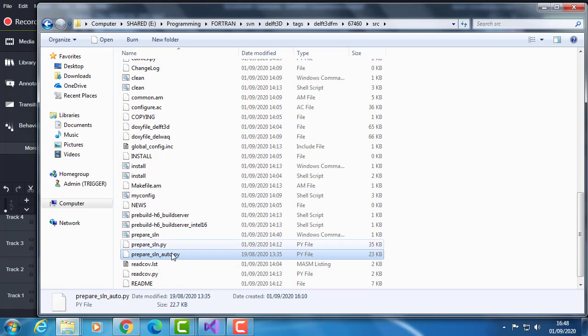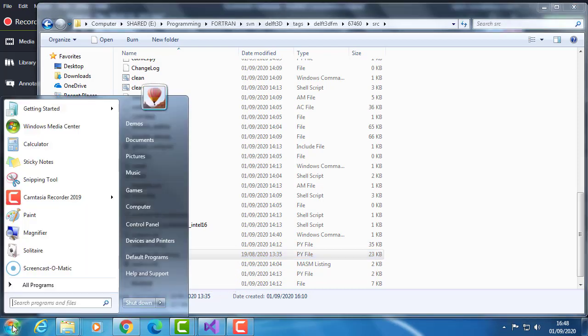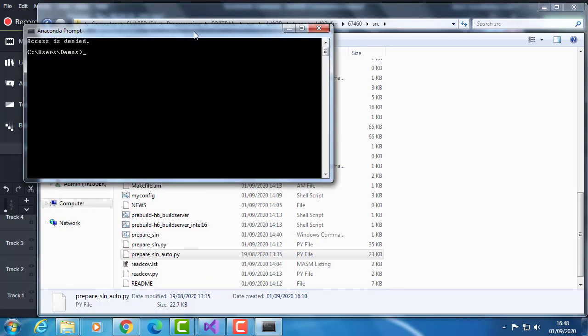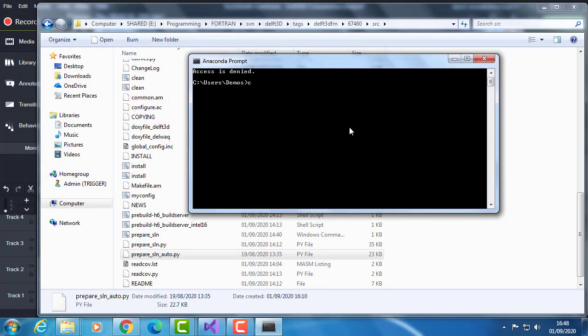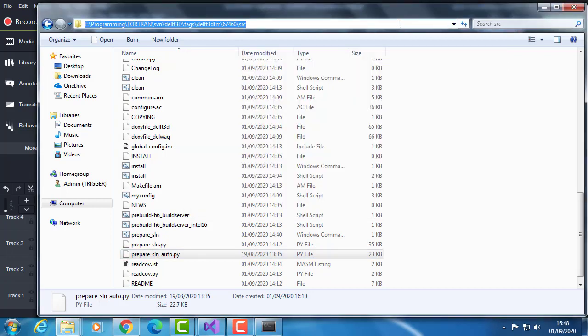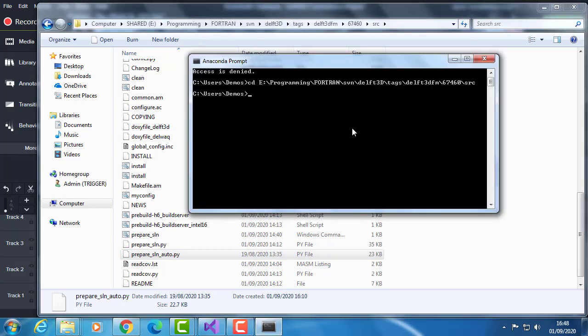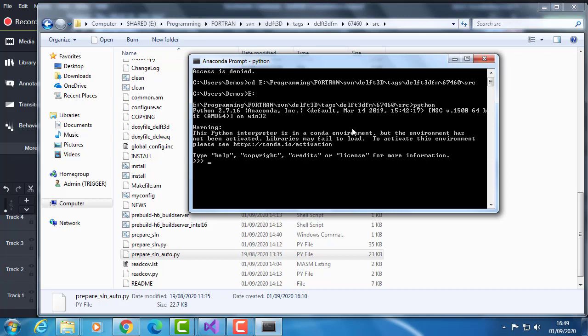I'm going to find an Anaconda prompt, which gives me access to Python. I'm going to change to this directory and run this file. I'm just going to check Python is working, which it is.